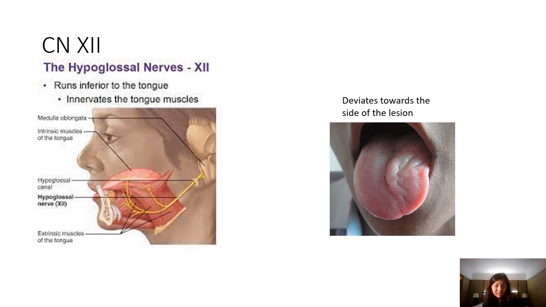Cranial nerve 12 is the motor supply to your tongue. So it doesn't have any sensory supply. So all you want to know is whether your tongue is normal. And all you need to get your patient to do is stick out the tongue. And if one side is paralyzed, the tongue will behave really funny. Based on the way it affects the muscles, when you have a lesion, the tongue will deviate towards the side where the lesion is. So if it's pointing towards the left, the lesion in your brain is on the left side.